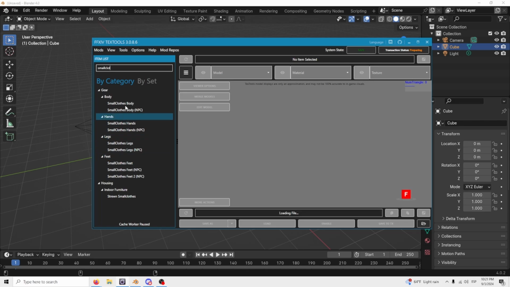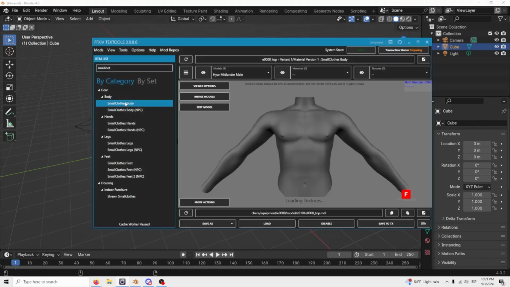You can put them all together if you want, but I find it a little bit easier to have them separated like they are already. So here I have my TBSE chest.